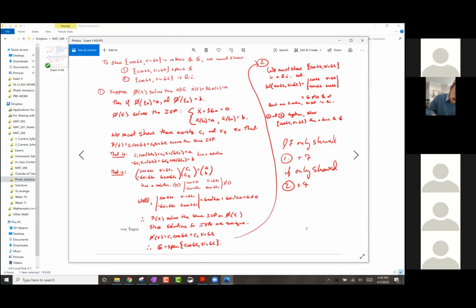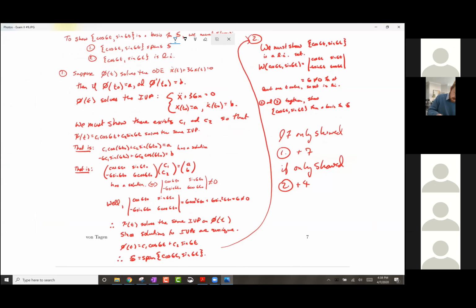And so notice that when I pick this arbitrary solution, I just said, let's let phi solve the ODE. I didn't say phi was a linear combination of my basis vectors. You just said, suppose phi is a solution. Got it. Well, because of that, if I plug in some time value, I'm going to get out an A. And if I plug in that time value into the derivative, I'm going to get out some B. So my goal is to find C1 and C2 so that we solve the same ODE. It's the same. So that will equal that.